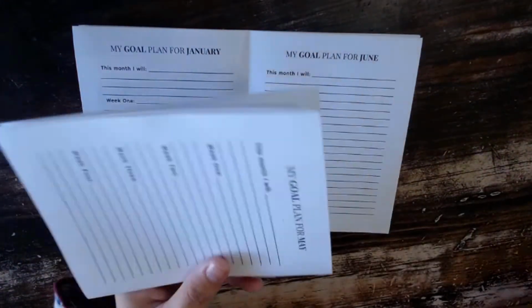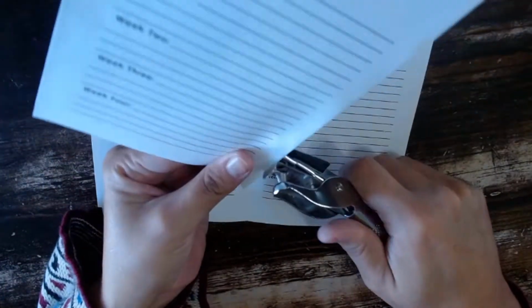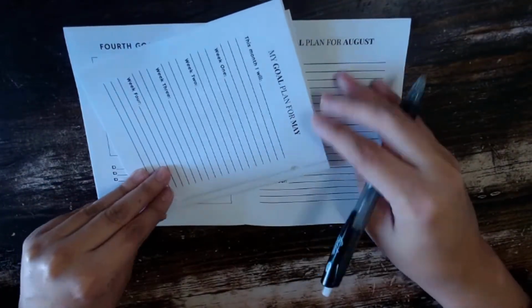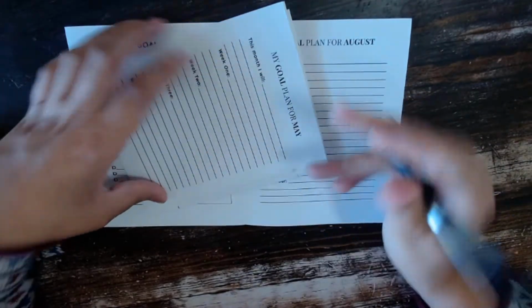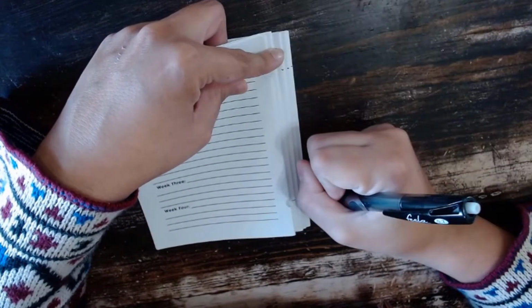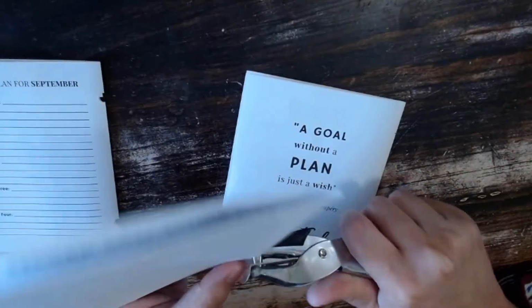Just go ahead and punch 2 holes in one of the signatures. And then you can line it up against the others to mark where those 2 holes line up. I do this with all my pages, and then I use the hole punch to punch the remaining holes so that each signature has 2 holes in it that will match up.